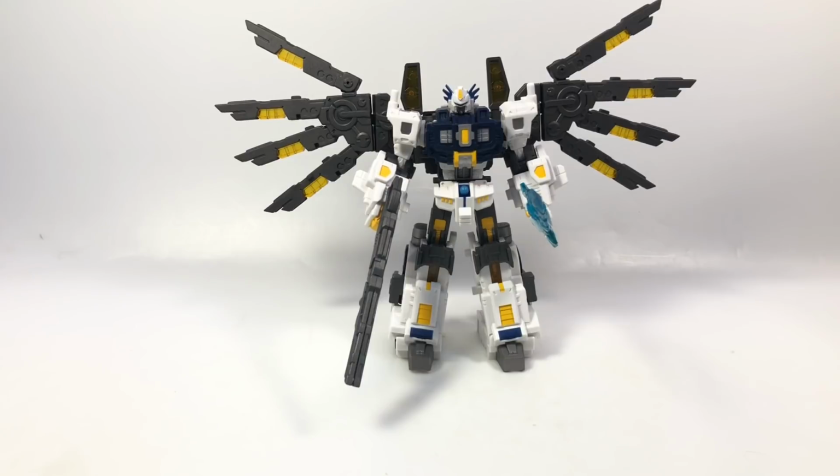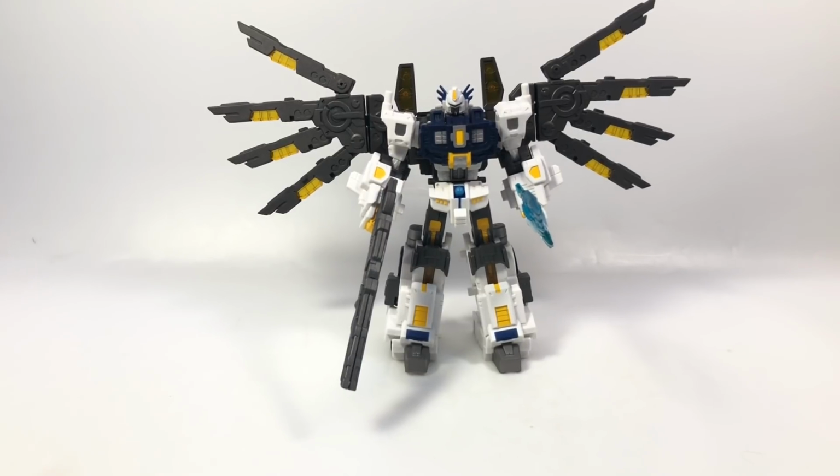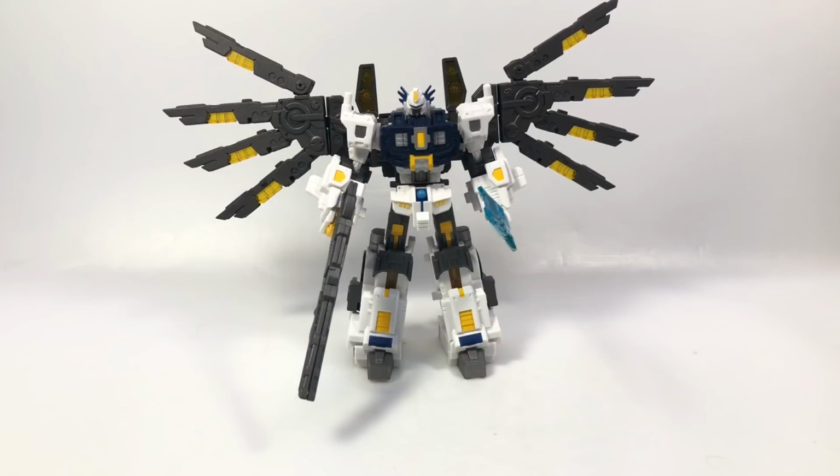I'm curious as to how they're going to color them, because some of the colors are going to be a little off. Because, you know, Kaon, who forms the... which part did I realize Kaon formed? I think Kaon turns into the backpack guns for the big combined Tarn, and he's a very red, maroony red color, whereas Tarn in the comics is all purple and grays. So I'm curious. Is it Helix or Tesseris that's a dark blue, which I can see working on the combined Tarn. We'll have to see how it works.